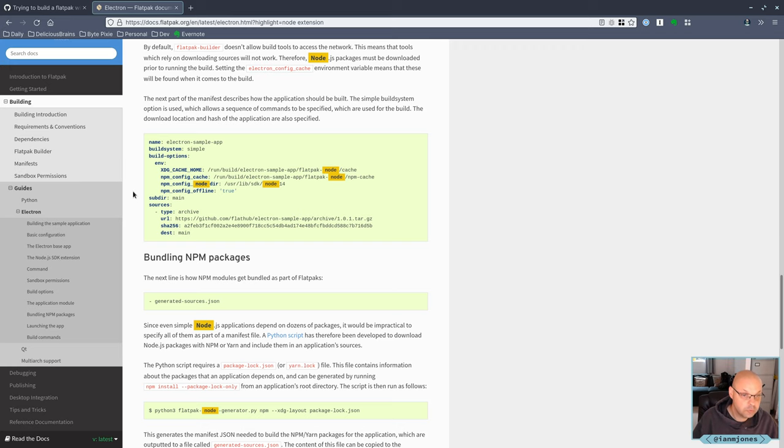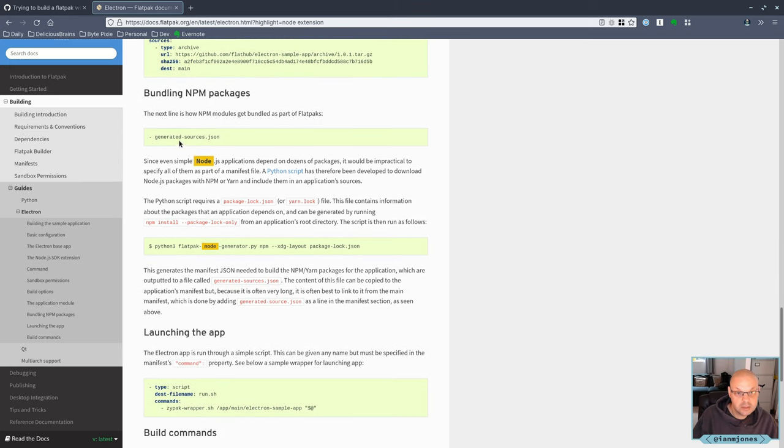Or you need to do as per here, generate a compressed version, it looks like, of the used dependencies, and bundle them or place them somewhere. So they've got this script, a Python script, which you're supposed to run, which analyzes the dependencies and spits out a JSON file full of encoded dependencies.